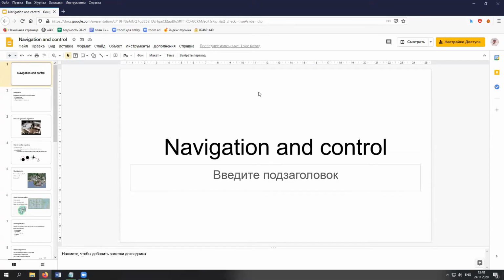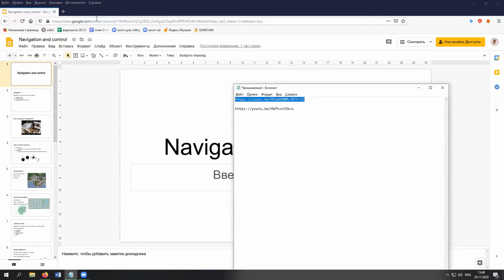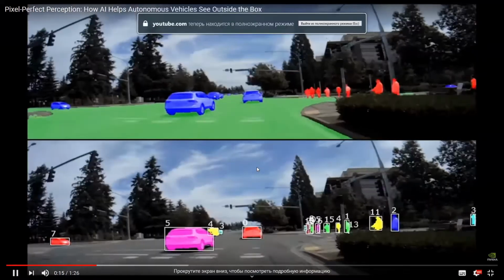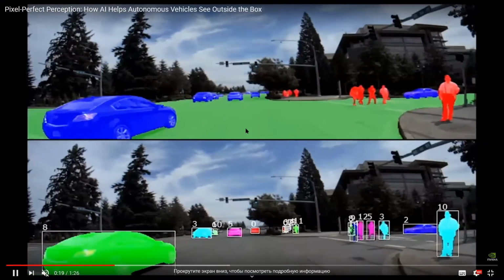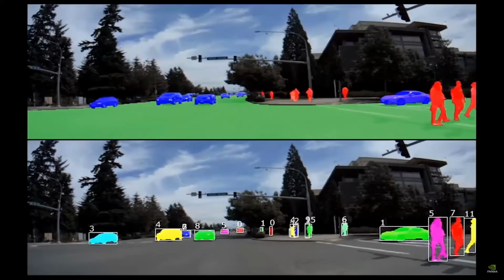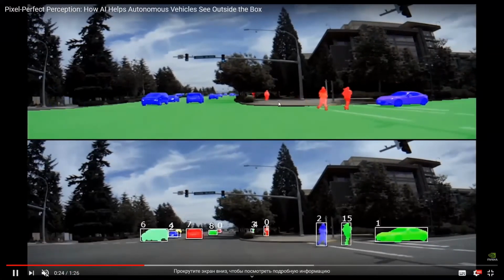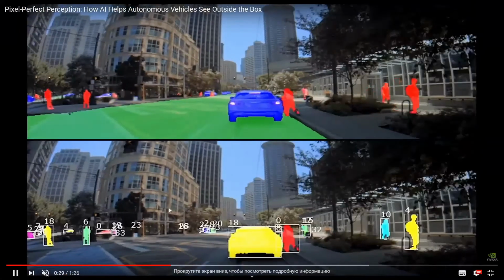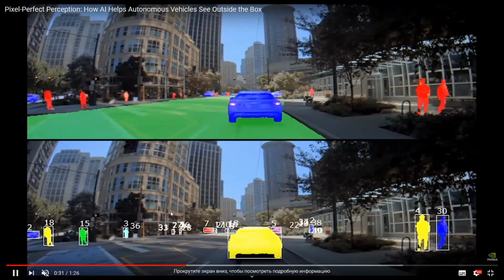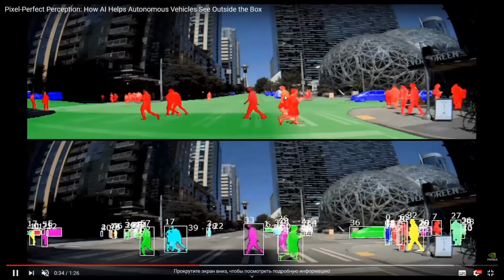First of all, I promised you to show the videos about segmentation using neural networks. Let's begin with those particular videos. They are simply about, this is the demonstration of one of NVIDIA algorithms. Well, there are two parts. On the first part, this is just happening the segmentation. On the second part, they apply some identifiers for every object on the screen.